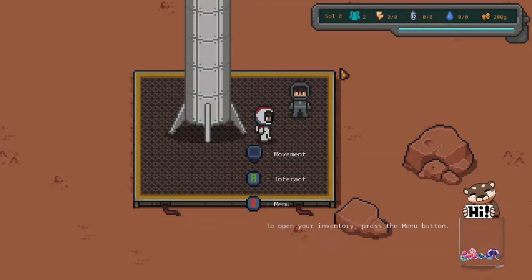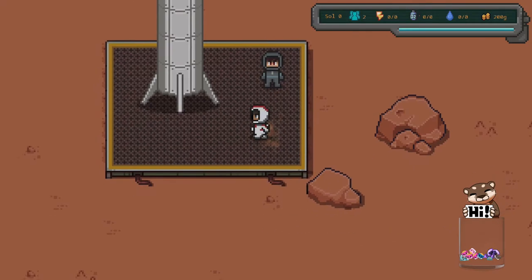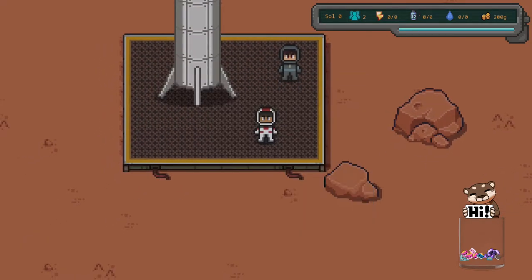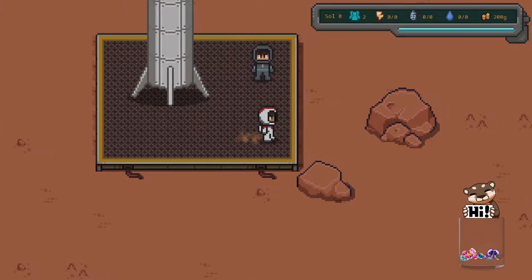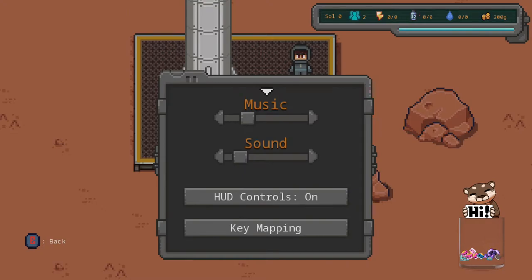Oh, it wants me to play with a controller. All right, we'll go do that then. Right, movement, menu, interact. Ooh, that camera though. Can you turn that off? No.